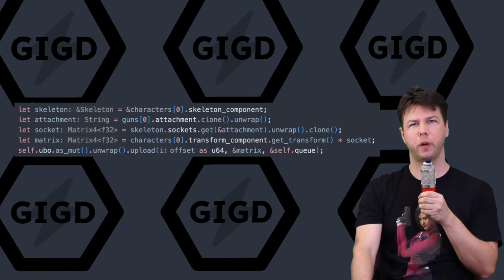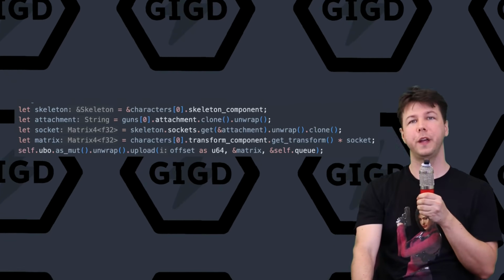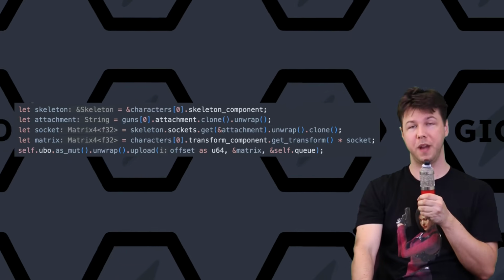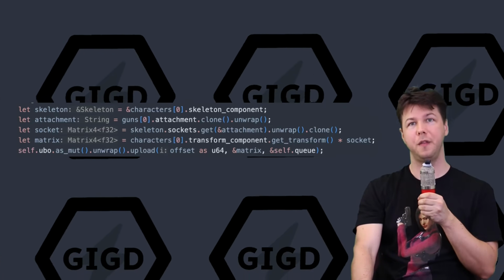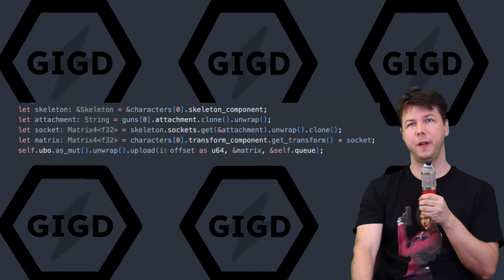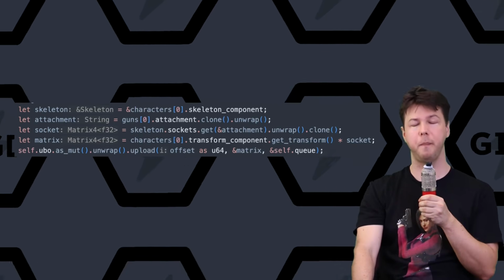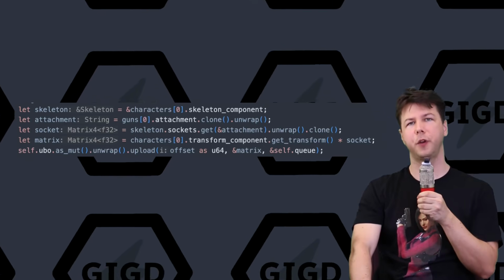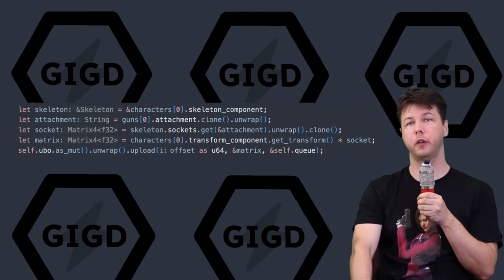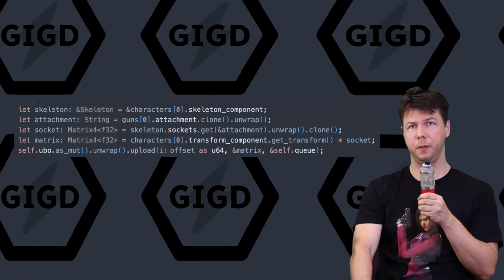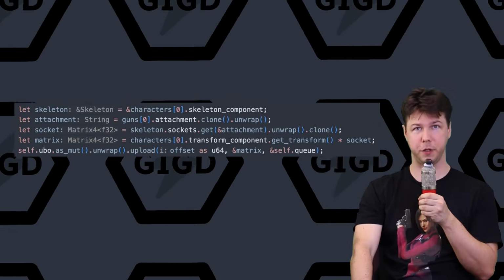And so what I'll do is fetch the attachment name from the gun, then go into the skeleton, fetch the socket matrix for that attachment name, and then I've got that socket matrix, but I also want to post multiply the character's transformation.